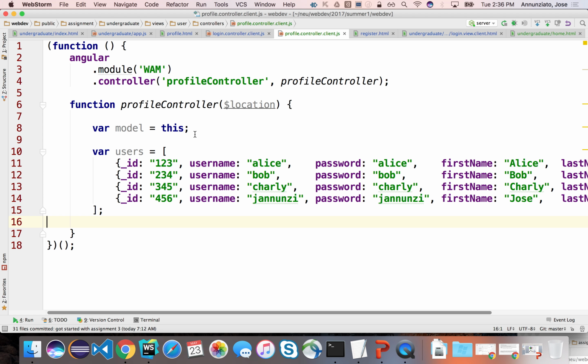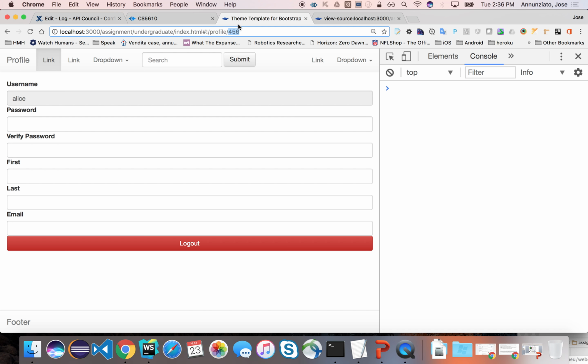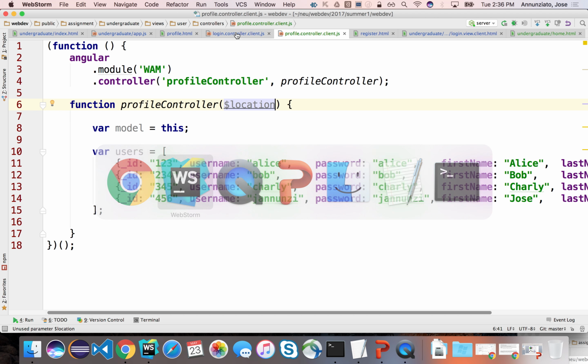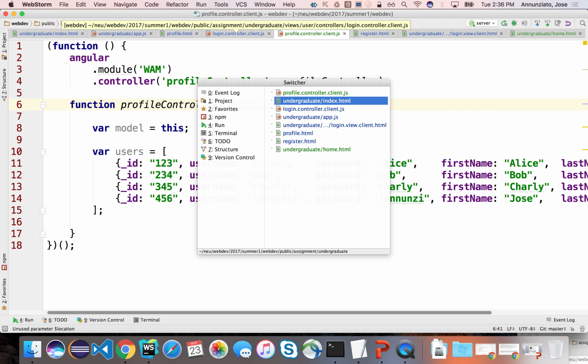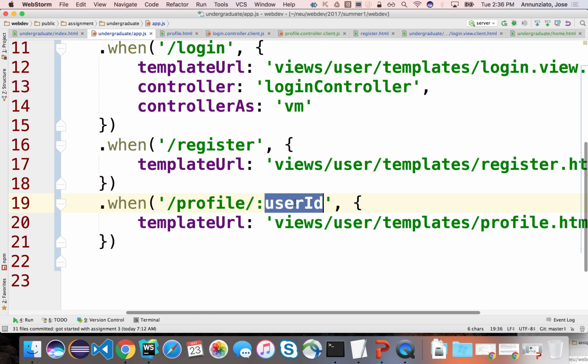We will need the same data. We're going to need to parse this little piece over here from the URL. Now, who put it there is the configuration file. In the configuration file, we configured it, and we actually gave it a name, user ID. Whatever that value is after that slash is mapped to a named placeholder. So we need to be able to retrieve it.